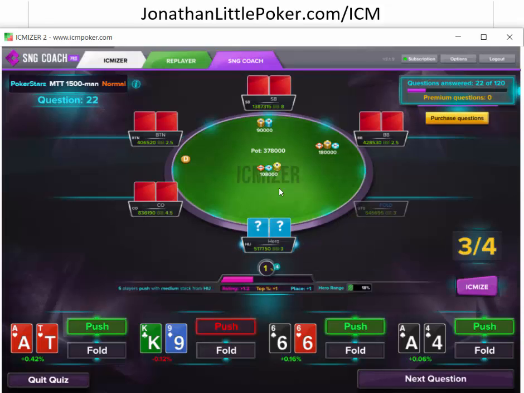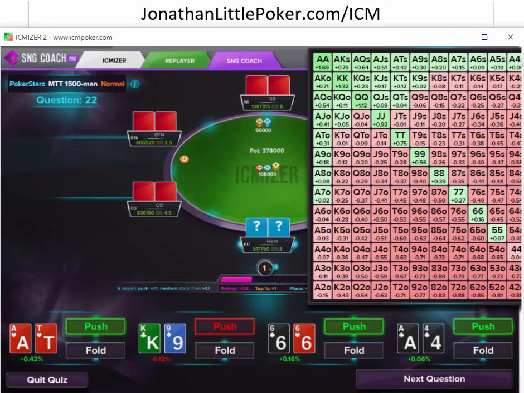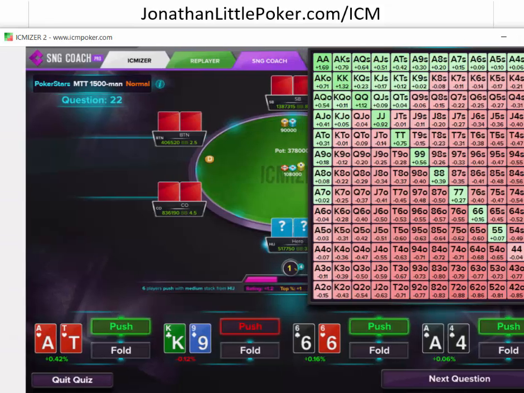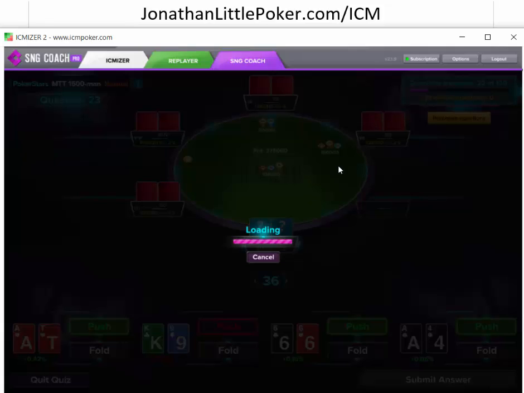All right, so king-9 apparently was not quite good enough. Let's take a look at the chart. So it seems like we're pretty much always shoving stuff like ace-4 suited. I don't know why I cut this off. Well, you guys can't see it. Whatever. Ace-2 suited is included. Ace-2 suited is not included, actually. Ace-2 suited is a fold. So king-9 is not quite good enough. We should remember that for these short stack scenarios.